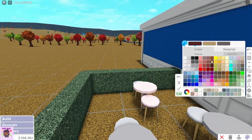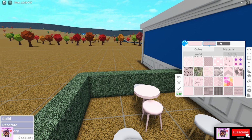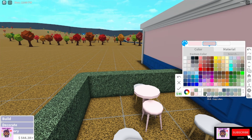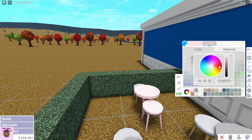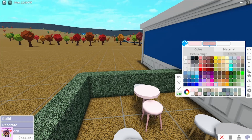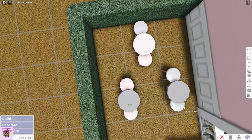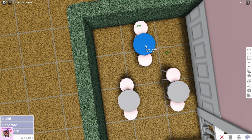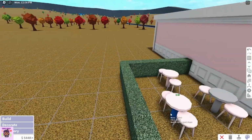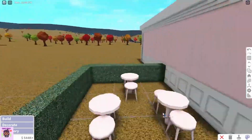Even more pink. Pinkity pink, pink, pink. This is going to be pink wood, because pink wood makes perfect sense. Never mind. I'm just going to use this pink. Ooh, no. Okay, that works. Pink, pink, pink. There we go. Lots of pink.